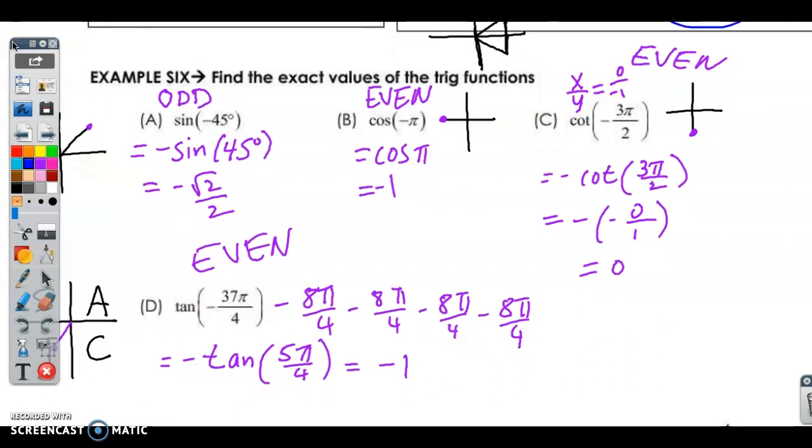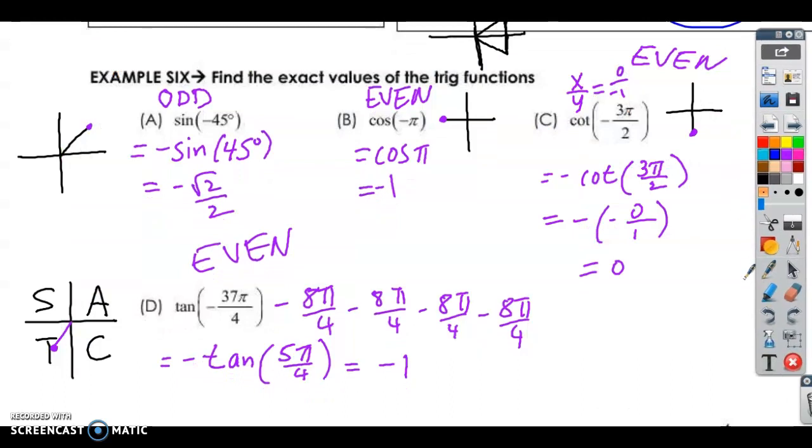So for the last examples down here, and this is where these types of problems we're going to do, to find the exact values, you look to see if it's an even or odd function. And this is just an example of something that you can use. The sine of negative 45 degrees, you can very easily do without pulling the negative out, but it's one tool you have, to pull the negative out and find the sine of 45 degrees, and then the negative's in front waiting for that root 2 over 2. Okay, so if you see the cosine of negative pi, that's the same thing as cosine of pi, negative 1.